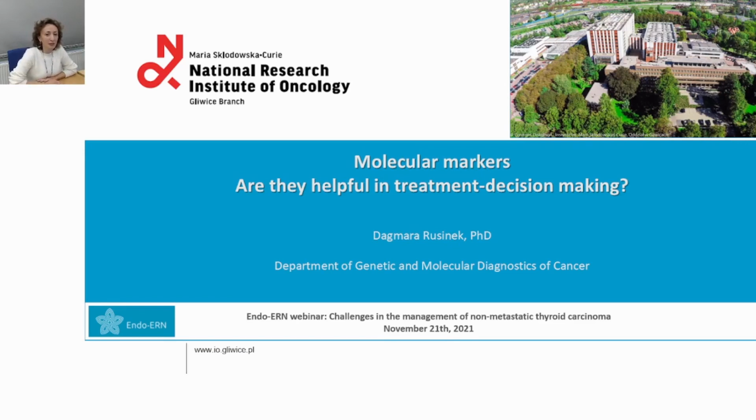Good afternoon. My name is Dagmara Rysinek, and I work in the Department of Genetic and Molecular Diagnostics of Cancer in the National Institute of Oncology. I'm sorry that I was not able to give this presentation live, but because of previous commitments it was not possible. But I'm glad that I still have the opportunity to present to you the current state of knowledge concerning molecular markers in thyroid carcinoma and their practical application in making therapeutic decisions.